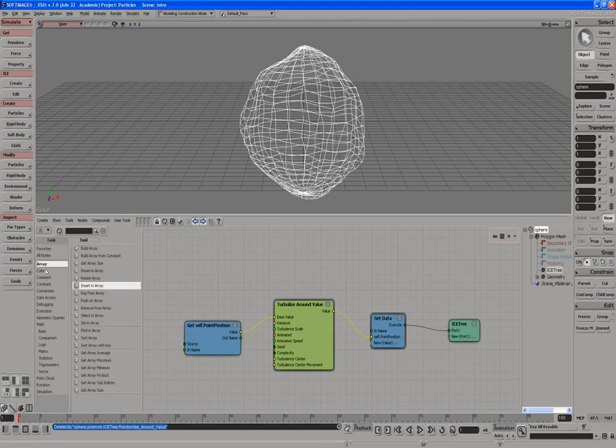You can see them by category: array, color, comment, constant. These are different number types. Conversion, converting number types. Data access for getting and setting things within your scene. Debugging. Execution. So the execute, there's filters, there's ifs, there's your loop. Geometry queries, where you can get different information from geometry. Math nodes.